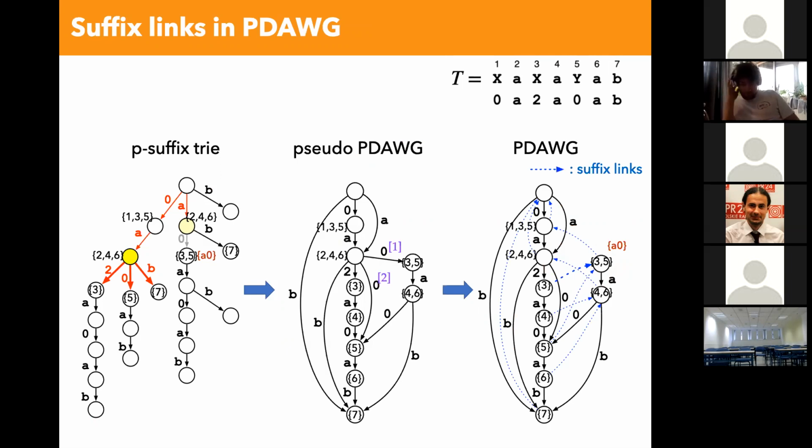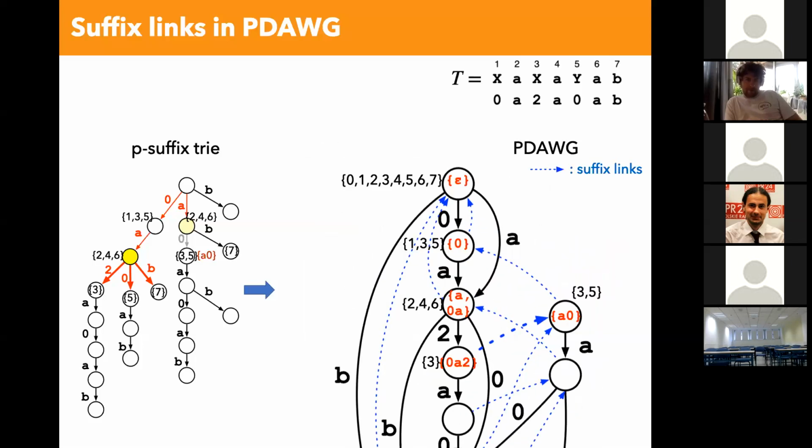Suffix links are used in classical indexing structures, including DAWGs, so we apply the same definition to the PDAWG. Identifying nodes with their representing string sets, one can say that a suffix link erases some prefix so that the ending position set will be changed. For example, this node represents 0a2, and by cutting the first occurrence of the first letter, you get a0. Because we lost the first occurrence of this letter, the eyesight becomes just less than 2, so this 2 becomes 0. So then the occurrence positions will be changed. And then suffix links are followed like that. Here we have 2 strings in this node, and by cutting the first occurrence 0 from 0a, we get a, so this doesn't change the ending position set. And then cutting a, you get the empty string.